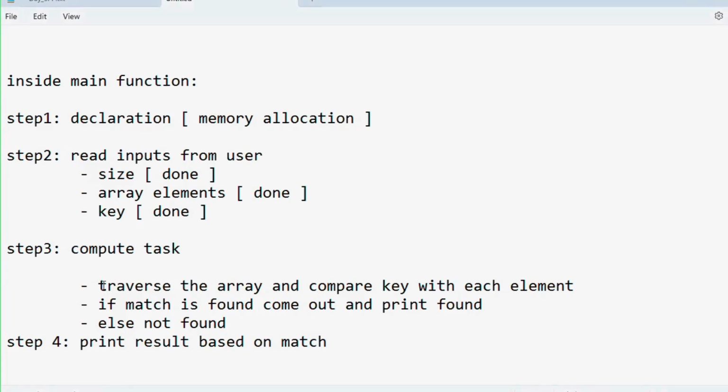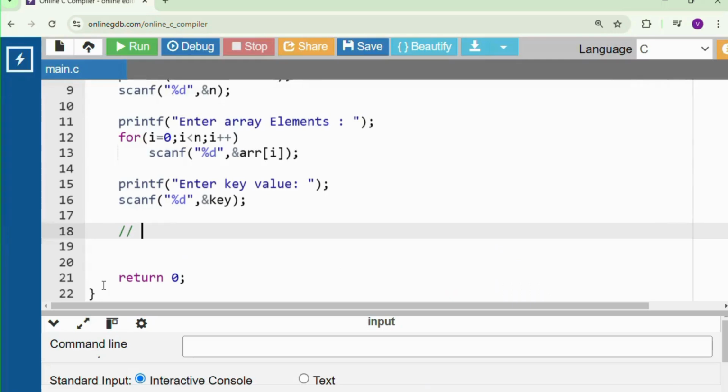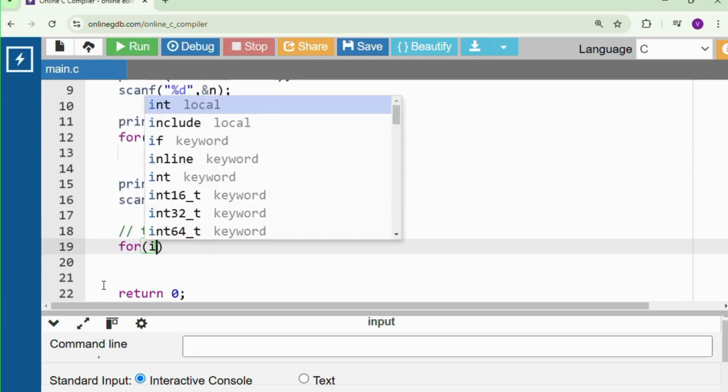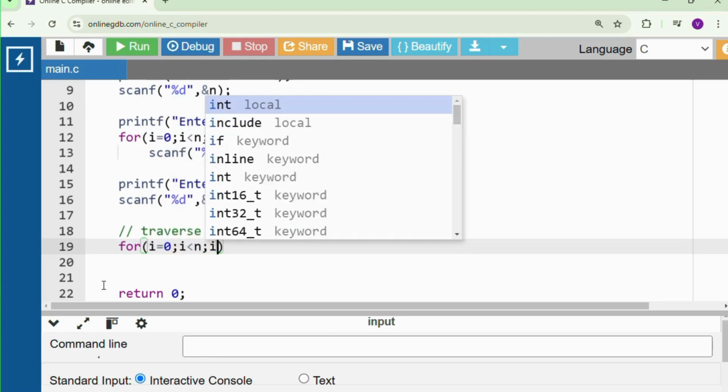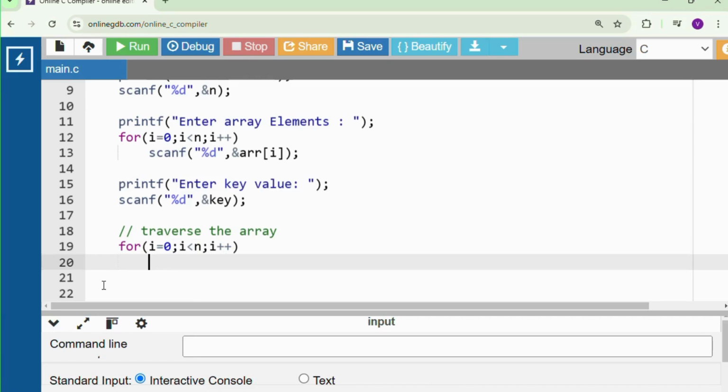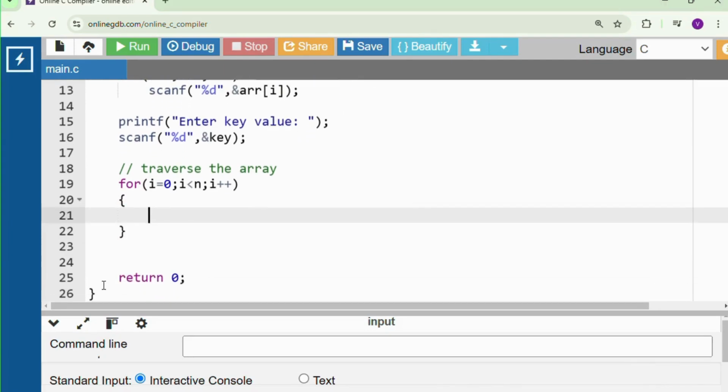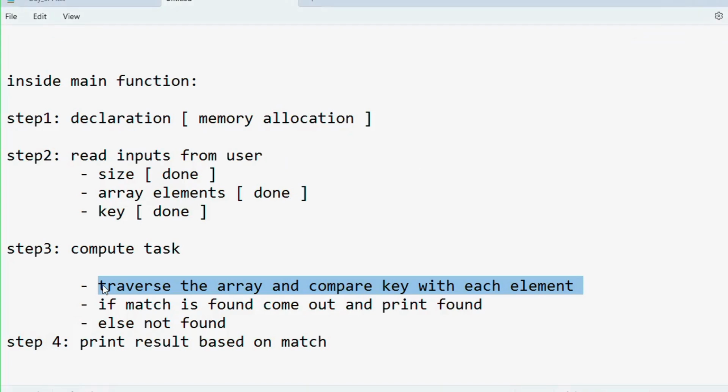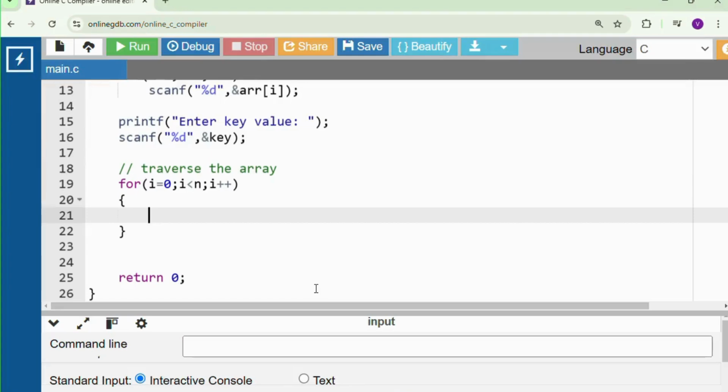Next is computing the task. If I want to compare the key with every element of the array, the first thing is to traverse the array. If you traverse the array, you can fetch all the elements of the array. While traversing, we need to compare the key with each element.